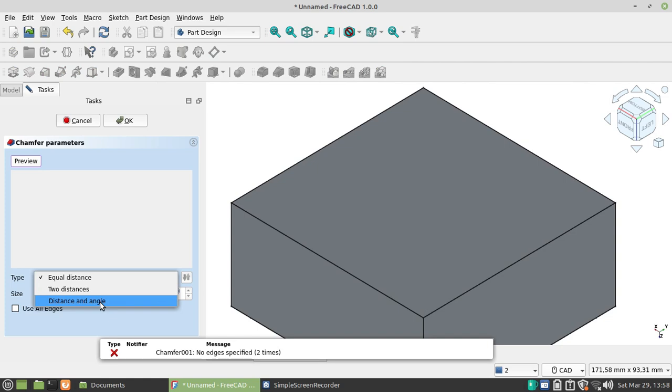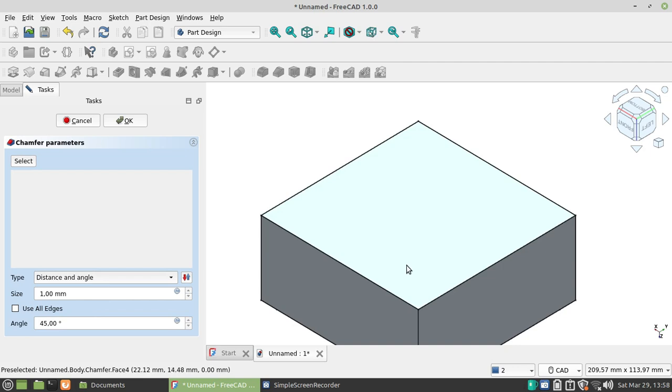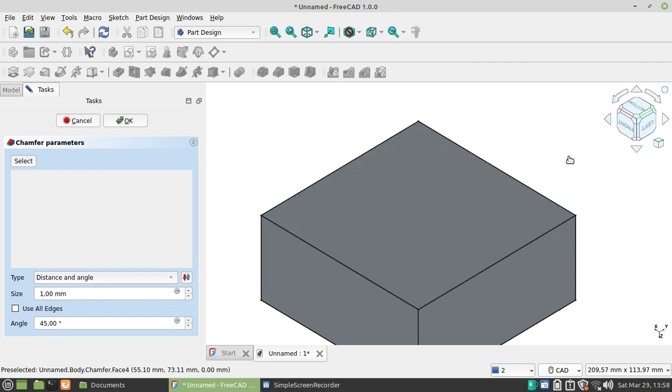Finally, distance and angle. We can try distance and angle. In this option, we can enter the size and the angle for the chamfer.